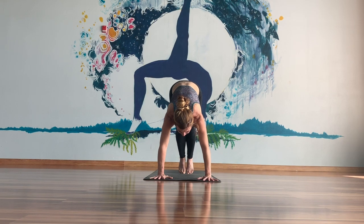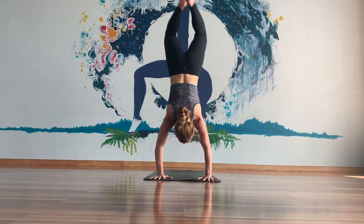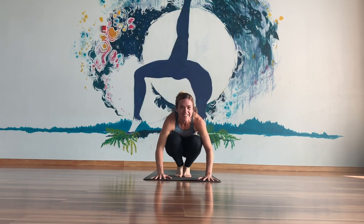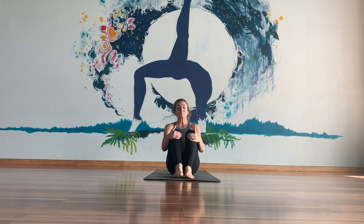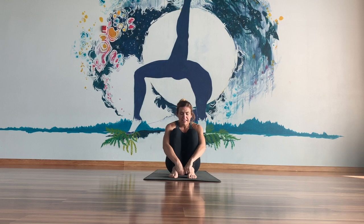We're gonna come all the way through to a seat, so you can hop, step, or float to your seat, whatever works for you, and then come on down. Whew, okay. From our seat, walk your feet so that they're just about at hip width, so we're like 2, maybe fist worth, not too wide.